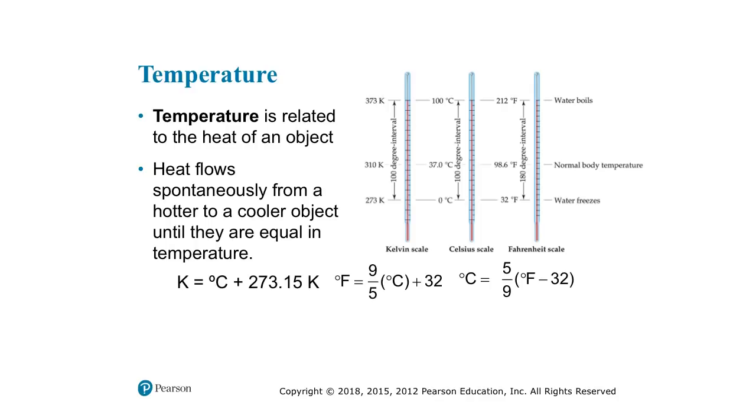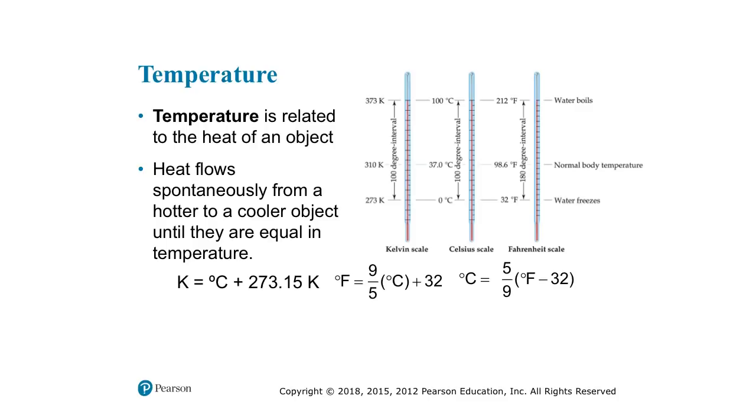So one way to think of this is imagine a molecule is vibrating and rotating very quickly. It can then bump into other molecules and transfer that energy to the other molecules, so they become rotationally and vibrationally more excited or energetic molecules. So heat is always flowing from the hotter to the cooler object. Now our Kelvin scale, as we mentioned, has 273.15 added on to the Celsius temperature. What this is setting is that the lowest temperature an object can have is 0 Kelvin. And so 0 Kelvin would be minus 273.15 degrees C.